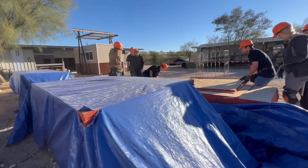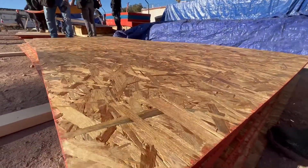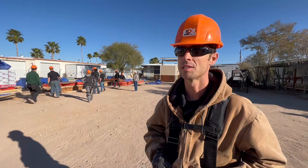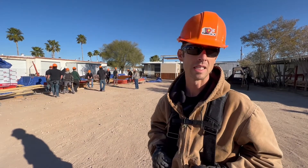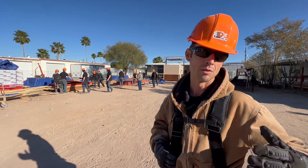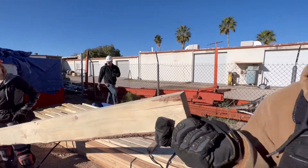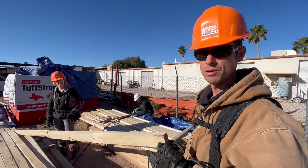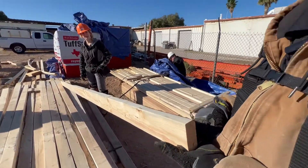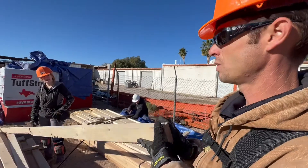What I'm doing is marking the top plate and the bottom plate at the same time, then we'll separate them. Right now they're held together by a nail keeping them perfectly in line, and I transfer what I marked from the floor to both the bottom and top plate. I put an X to show which side the stud goes on. If it's a special stud — like this one here — I mark an X and then a 'K' because it's a king stud. Once it's all together I don't need to re-measure; I just lay them down, nail them together, and put the wall in.